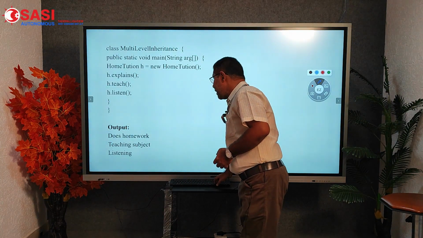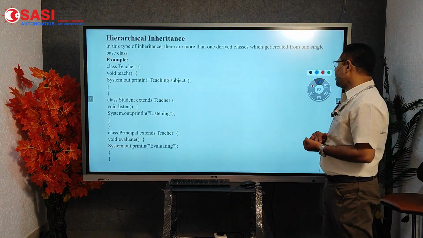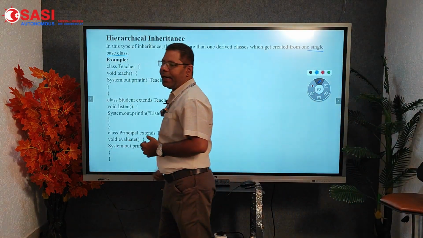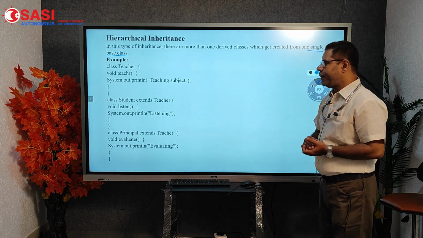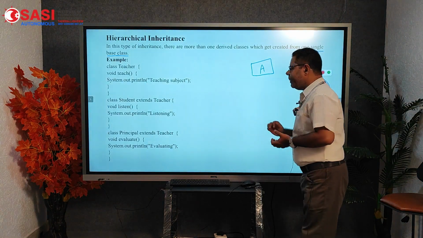Now we can see another inheritance, that is the hierarchical inheritance. That means from one single class we can derive any number of derived classes. So we have one single class, A, which is the base class.